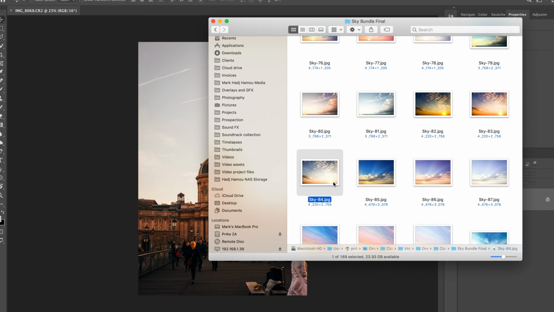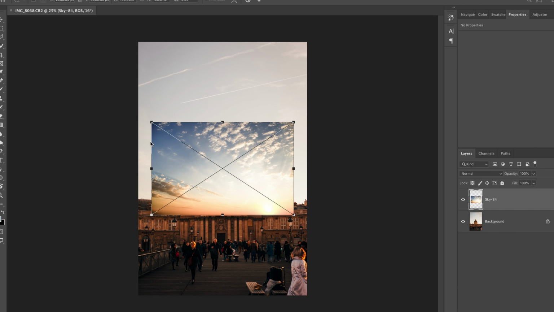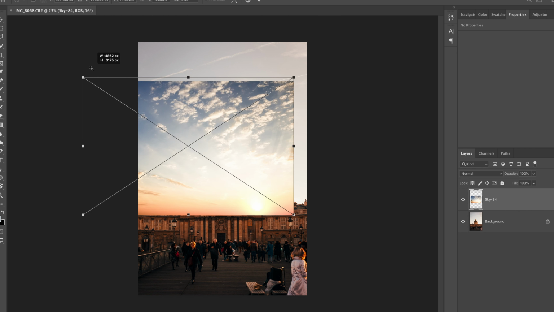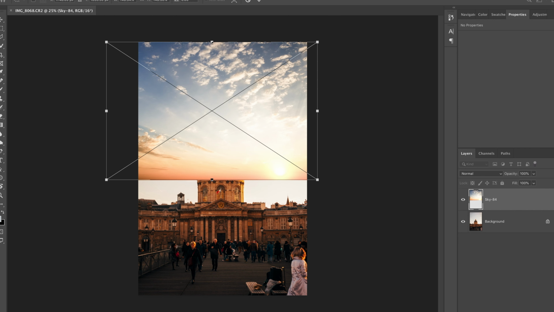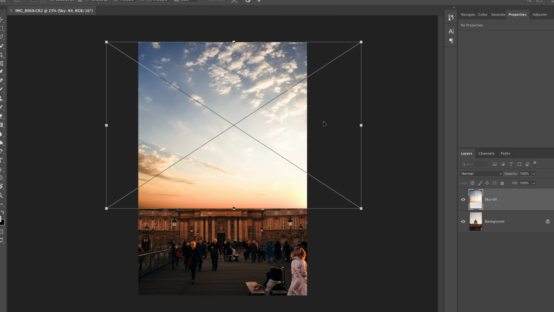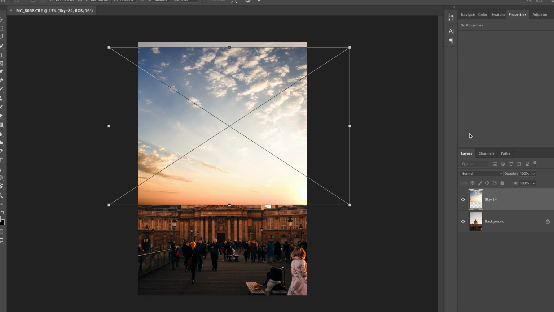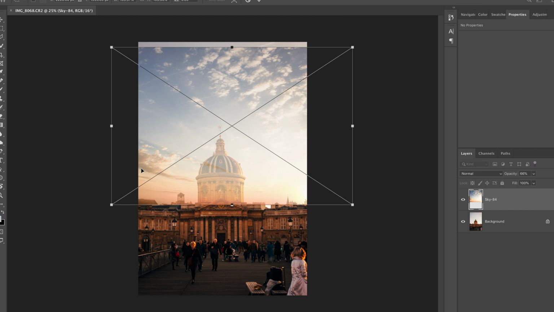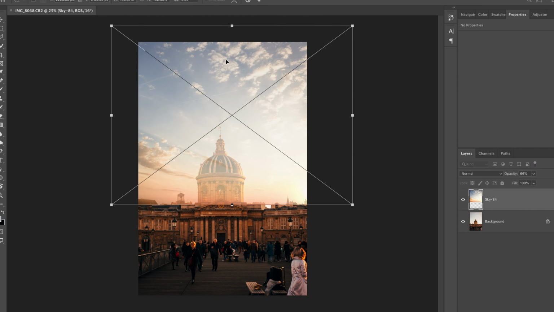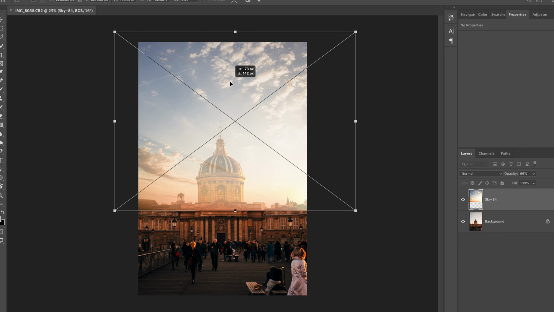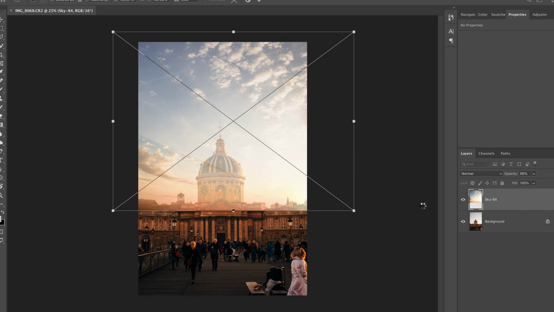So as usual, I'm just going to drag this into Photoshop. And first step is I'm going to rescale it. Now with these cloud photos, sometimes the clouds are in landscape and your image is in portrait. Thankfully, we can just resize this quite easily like this. There we go. I might just bring the opacity down on this layer just so I can get a better idea of what I'm doing. So I want this section of clouds to be just on the top of this building. So I might stretch this out a little bit, something like that. Looks pretty good, I reckon.